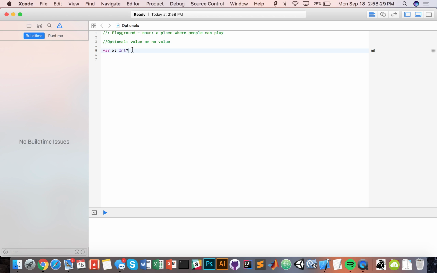Secondly, it forces you to think about when your variables have value or not. A lot of times when we're writing code, we're not thinking that this variable is going to have null data at some point, right? We're just trying to think about the times when our variables are populated. So this is good. Optionals really make us engage with our code and avoid errors that way.